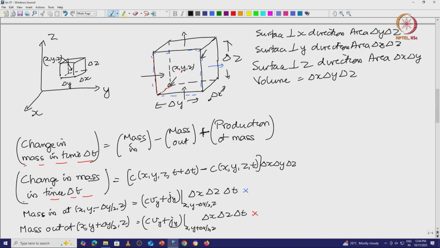In the last lecture we had derived the mass conservation equation in a Cartesian coordinate system. If you recall, we had taken a coordinate system where the three coordinates are the x, y and z coordinate in a 3-dimensional space with unit vectors in the 3 directions. This is Ex, this is Ey, this is Ez.